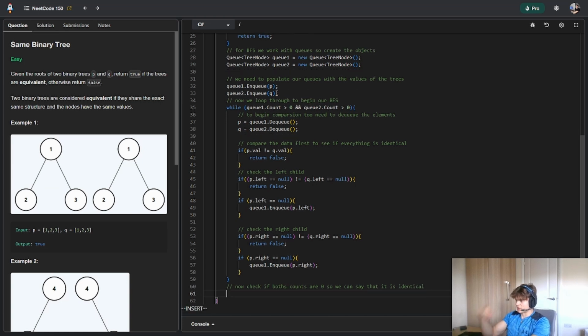There's only one thing I'm scared of, do I have to do this? Do you know what? I'm going to just do it because I think you have to do that. Let's just do Q.right and just Q.